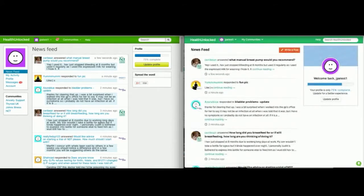Also, we wanted to make it so that you have this immediate context, but then you can also see who's doing what and where. So this person answered here, similar to over here, but we didn't want to break up that experience. We didn't want your eye to have to read this and then read the time and then read more of this. Instead, we put all the supporting information about each one of these activity items below. So it just allows you to get straight into the content. And really, that was one of the main aims of redoing this, was bringing to the fore the things that are most important to the user and hopefully to you as admins.